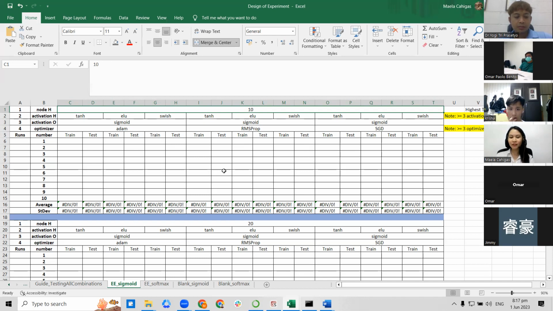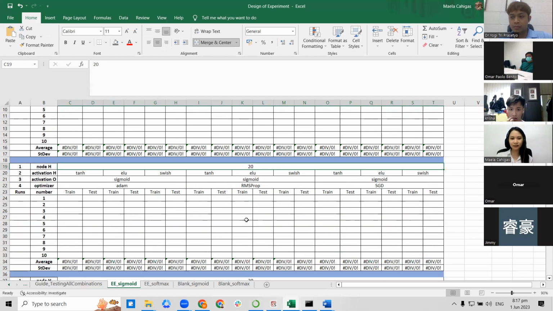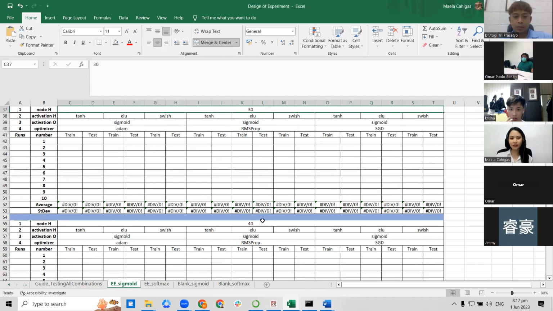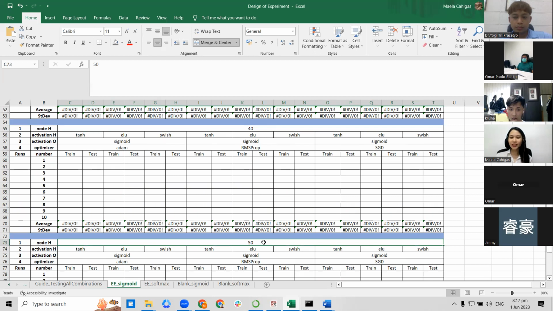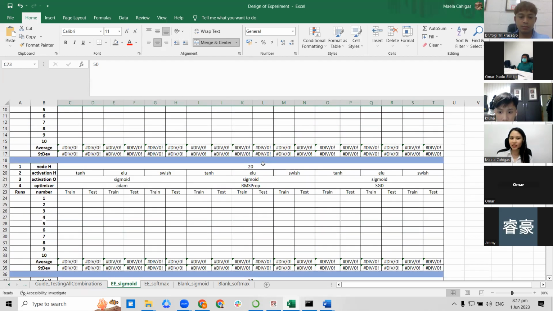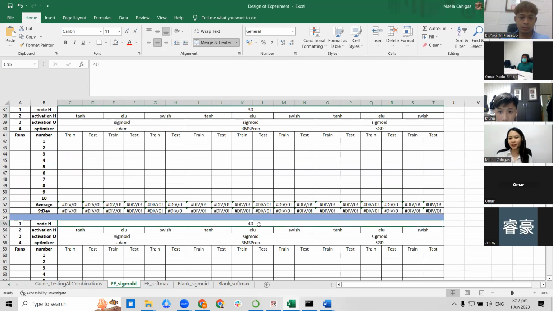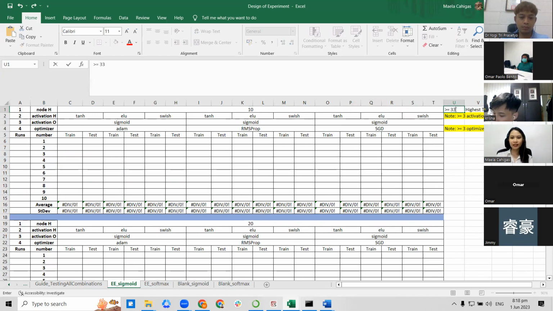So, in number of nodes, sometimes you can just utilize any tens values. So from 10, 20, 30, 40, 50. Why did I utilize anywhere from 10 to 50? It's also based on a research paper. It's actually from one of my colleagues. He mentioned that it's one of the best nodes, so from 10 to 50. So you can also utilize that one, but you can also go beyond 50. You can also check, let's say, just 20, 30, and 40. It's totally fine. At least three. This should also be at least three.